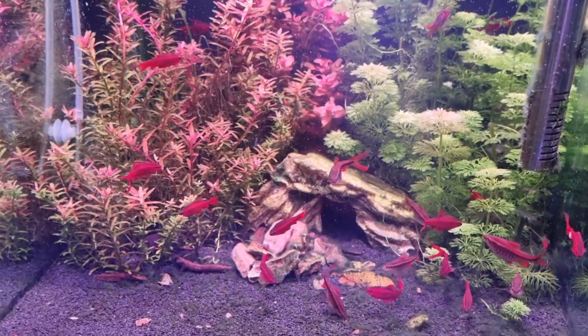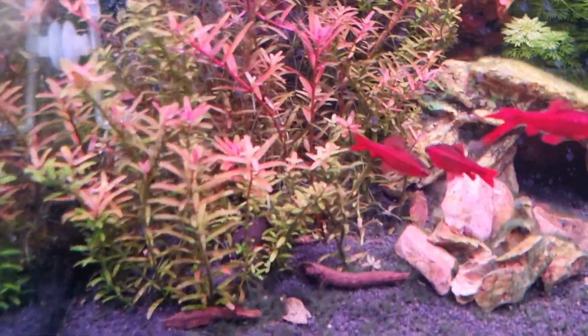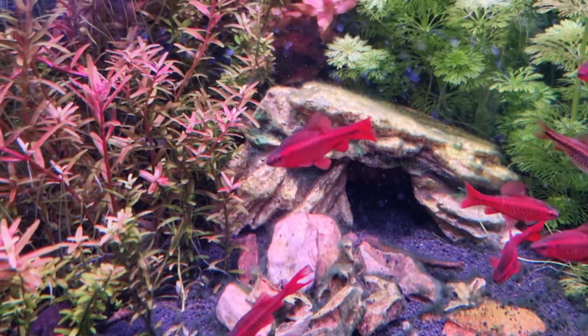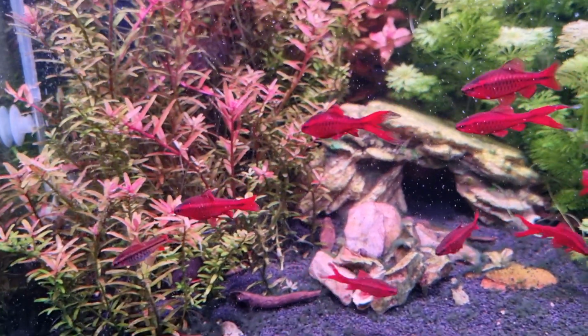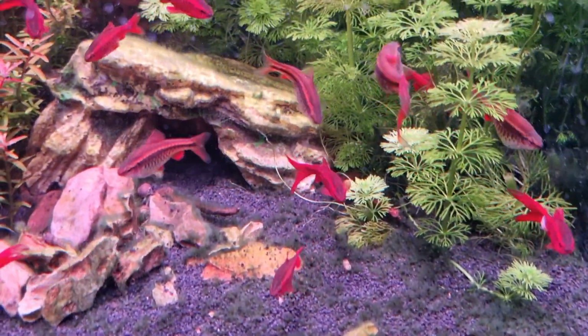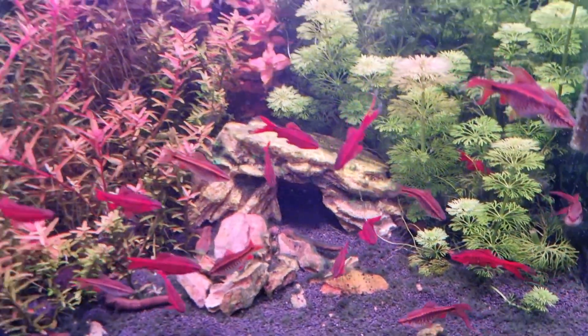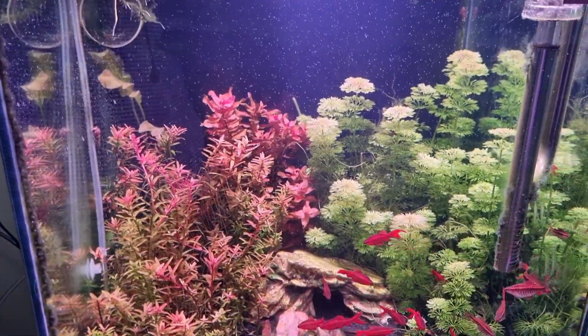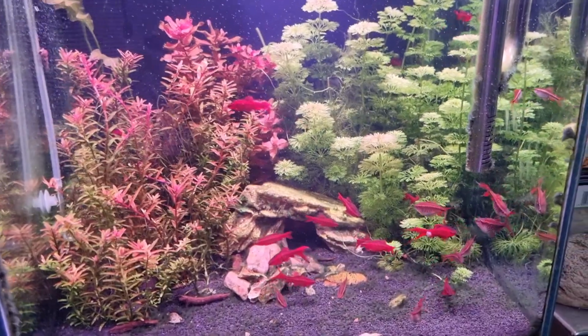I'd say no. So obviously the males will be like these ones here, which are super dark, like full deep red. So that's the males there. And then the females will be like this one here, that's got the white belly. That's the easiest way to tell the difference. The good thing about cherry barbs is it's very easy to tell males and females apart if you're wanting to breed them.